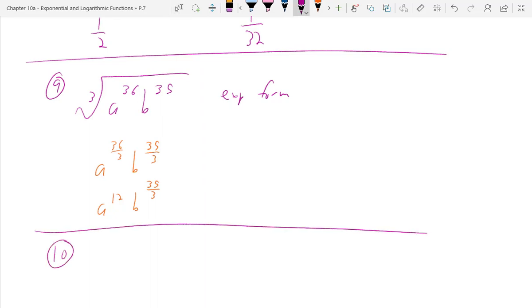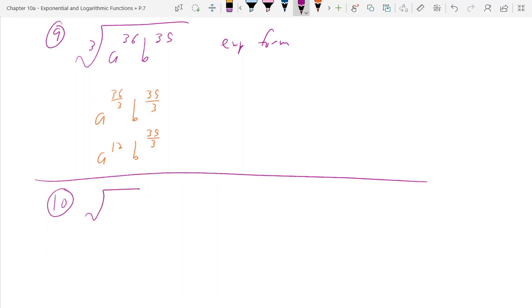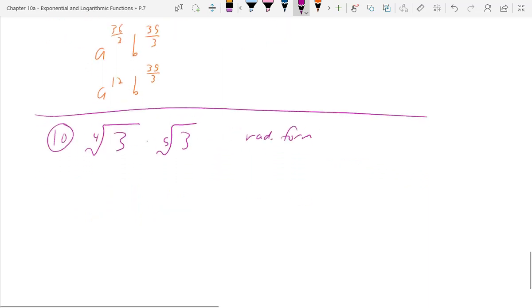And then lastly, we're going to do this, which we could not do before. And we're going to do this in radical form. So sometimes to go to radical form, you have to go back to exponential form and then work with that. We were not able to do this back in the radical chapter. We can now. 3 raised to what, times 3 raised to what? When you multiply with the same base, what do you do to the exponents?